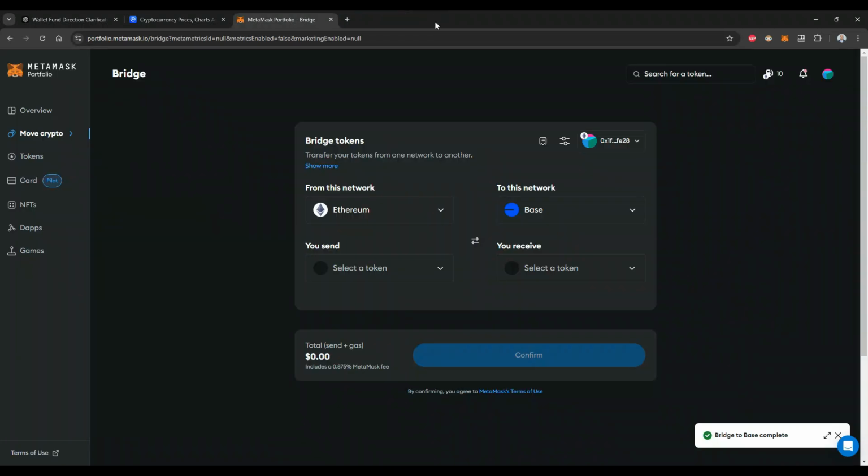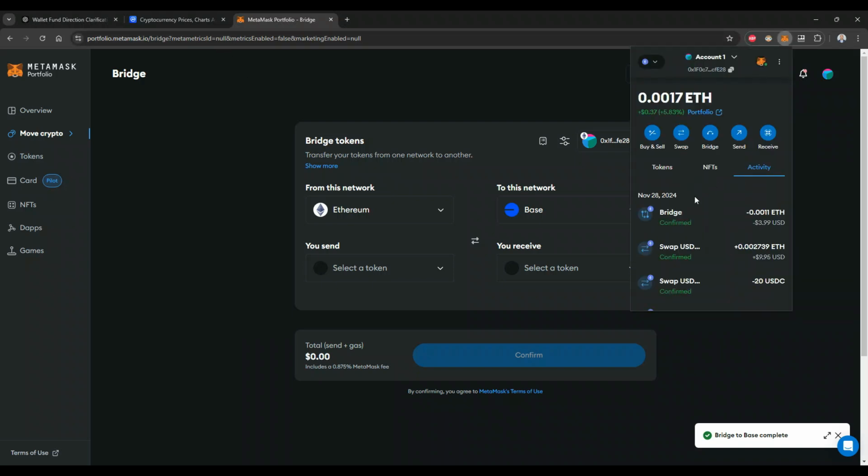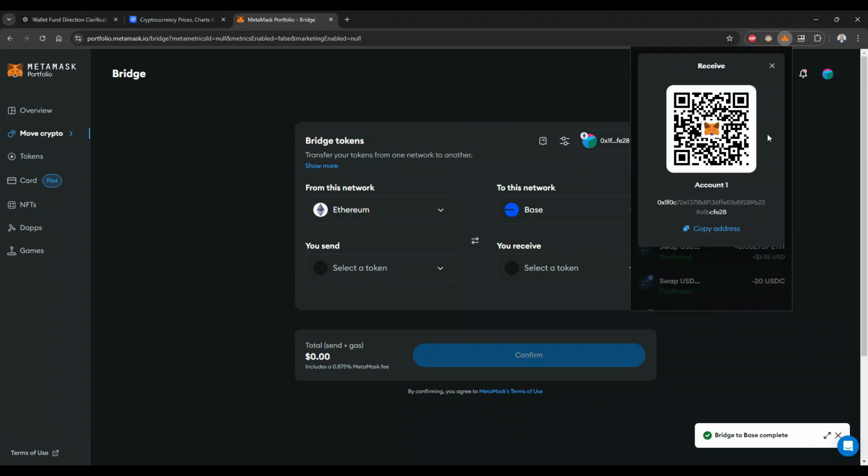And for example, another operation that we can do is receive money in this account. This is the address that we can provide to an exchange, like for example Binance or Coinbase, to transfer the money from Coinbase or Binance to our MetaMask account.